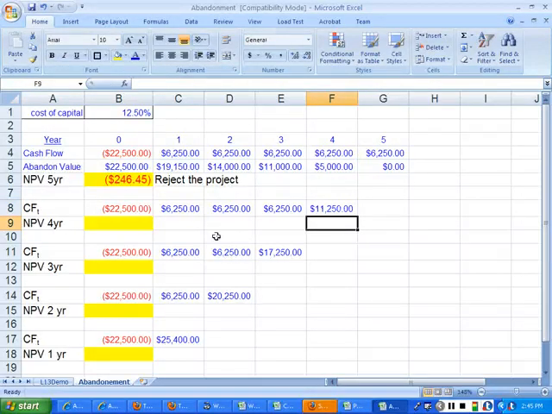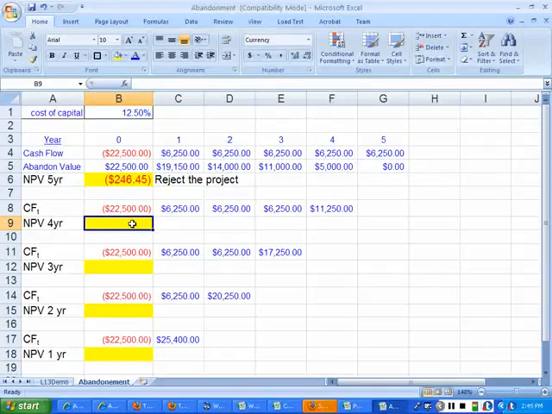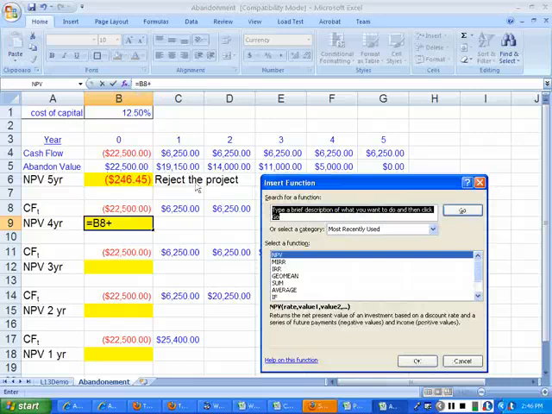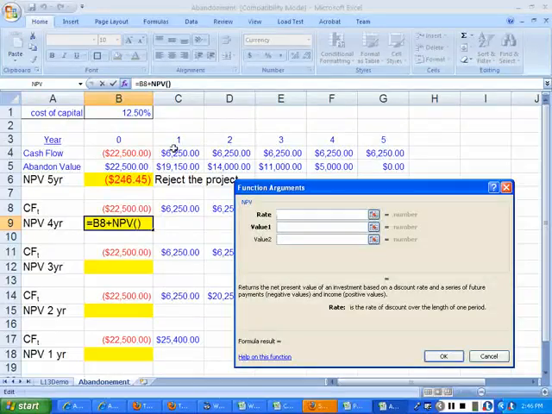Now, in a case like that, what we're going to go through here is to evaluate, well, what happens to the net present value. So we look here and we say, well, it's our time zero cash flow plus our NPV, just as we did previously. So we go to under financial, or here most recently used, to the NPV function. It wants to know the rate. So I'm going to fix it in here at rate $1 so that I can do some copying.